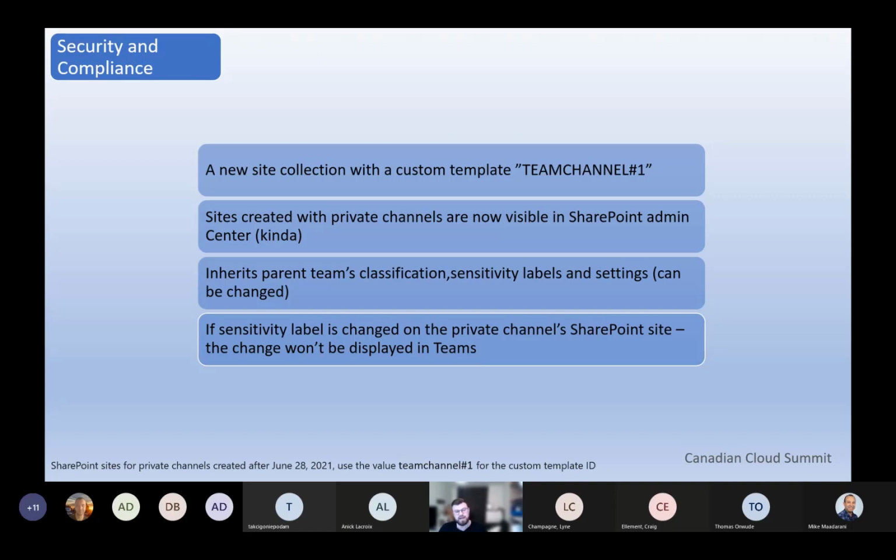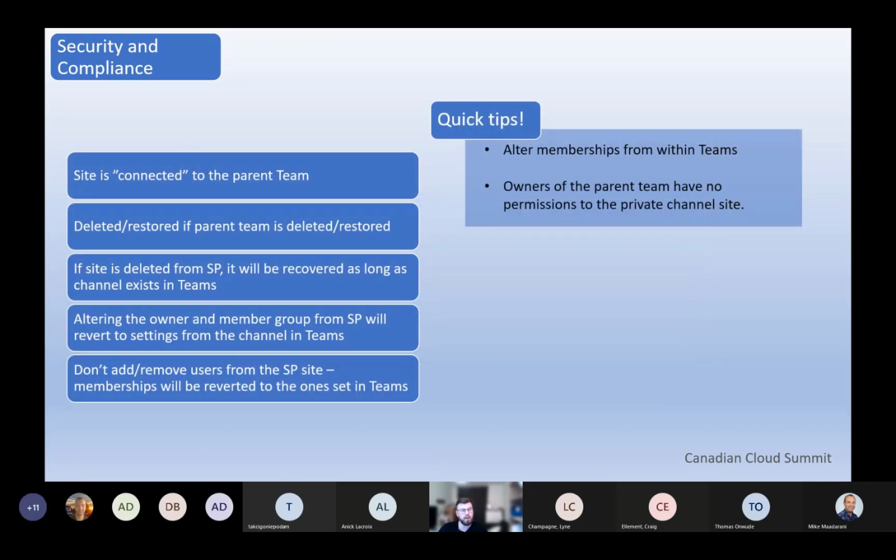Those settings will be inherited from the parent team onto the private channel and the private channel site as well, although they can be changed afterwards.